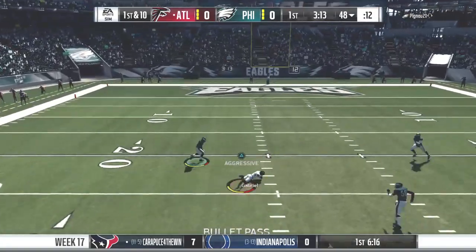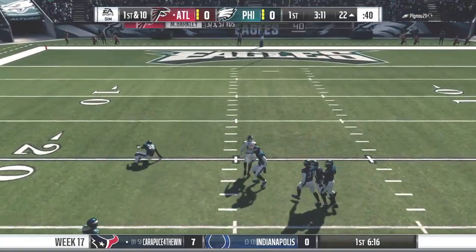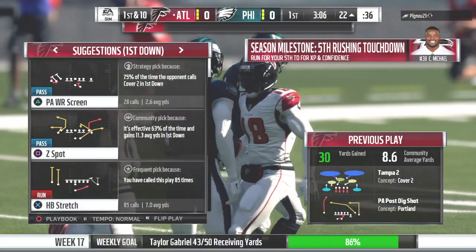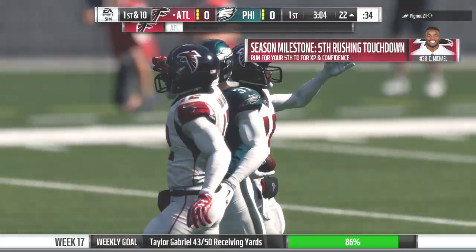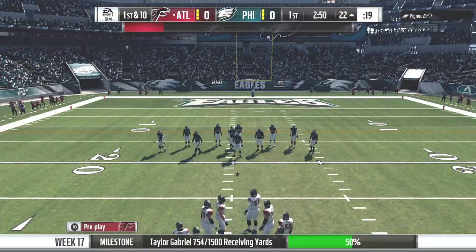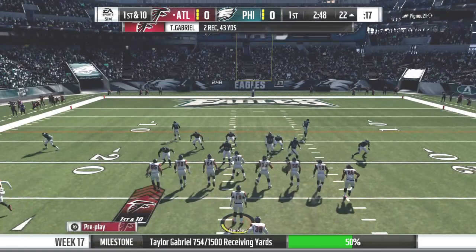Yeah, and I think this is where the play caller is looking at his play sheet, wanting to have that dagger play and just finish them off right now, because I think they'd love to gain that big advantage early. Give him 30 yards there. So after that big gain, let's see what else the offense has up its sleeve.